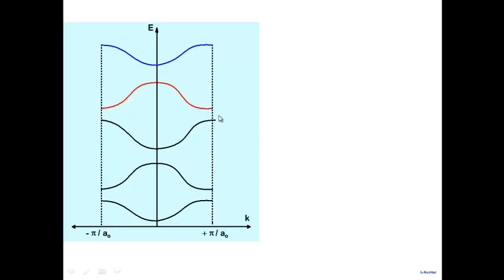So the bands which are of interest in semiconductors are these ones that I've drawn in color here: the topmost filled band, and the band above it, which is empty. All the bands below that are of no interest to me. You may be thinking, can I not promote an electron from here to here? Well, the gaps are too large, and it's not realistic at room temperature to expect anything happening between here and there. So they remain full.